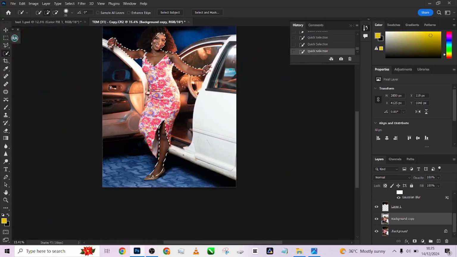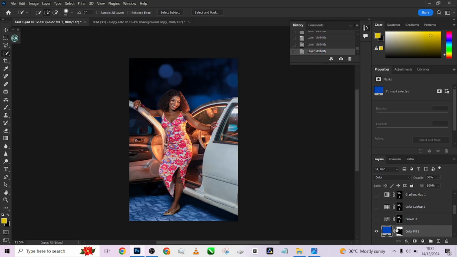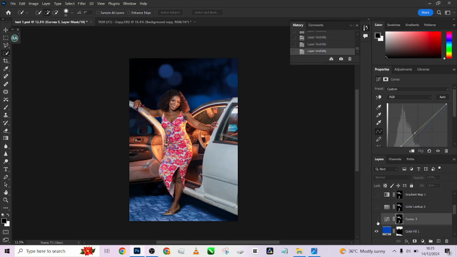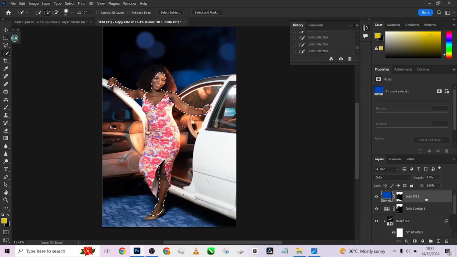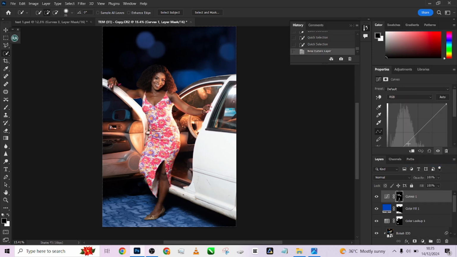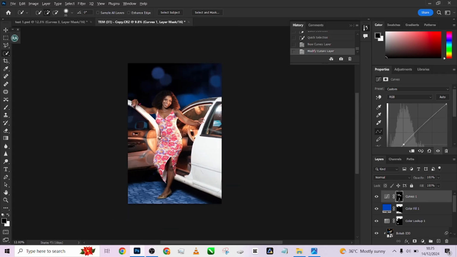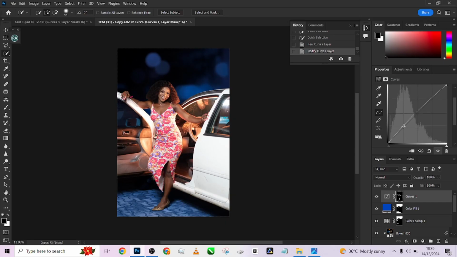Okay. All right, so the first thing we did with the skin, I guess, was to brighten it up using our curves. I just needed to brighten it up a little so that she could stand out from the image. So I'm just going to come over here all the way to the top, pick up my curves and brighten it up from the shadows, because I noticed the upper part is okay, just the leg part and somewhere below her arm and all of that. So I'm just going to lift it from the shadows. Just like that. So this is the before, this is the after. I guess this is too much. Drop it down a little bit.